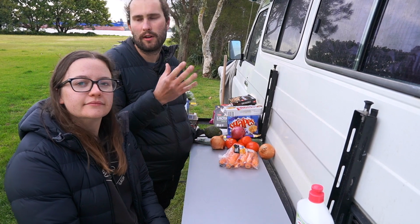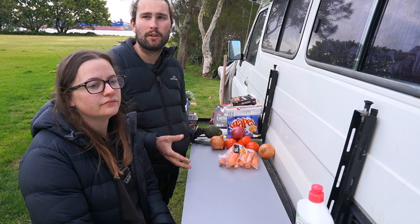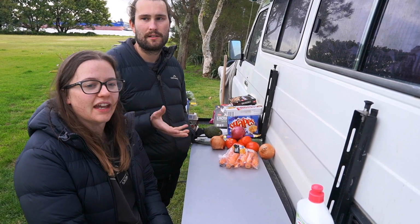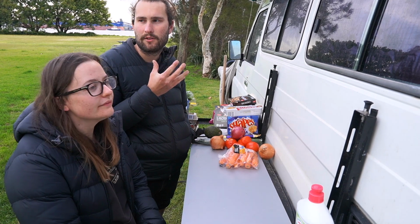You make risotto. We use it in the poke bowls we made the other night. That's really good. Worcestershire sauce is something that we picked up recently. Again, something that I've used a lot. But again, something that you can use in a whole lot of different ways. We'll put it on our schnitzels, or you put some in the pasta sauce the other day. It's just nice to have one of those things like that.